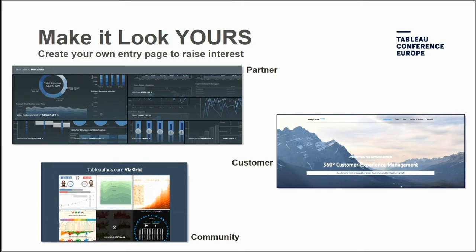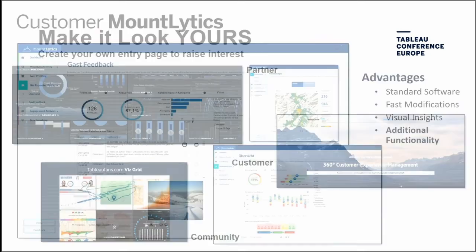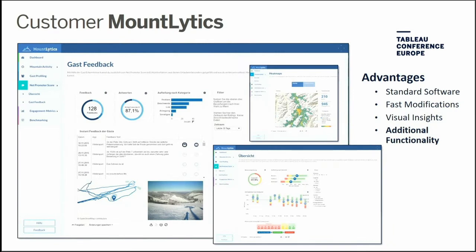So we have different examples that we can share from customers embedding it. One example would be Mountainalytics, for example. They are analyzing how people are moving around in a ski resort, which tracks their skiing and how satisfied they are.